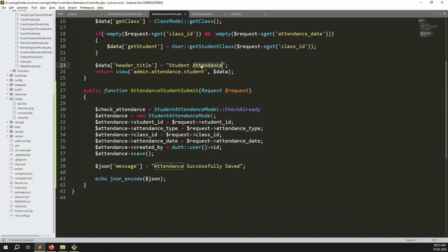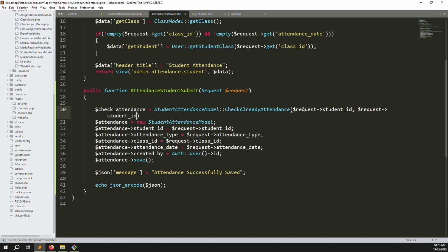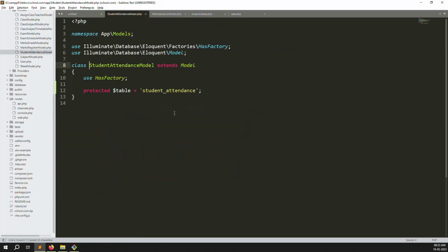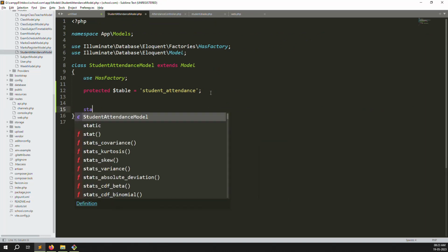So just copy and paste here, and we need to pass three parameters: one is student id, attendance class id, and attendance date. And also we need to pass here attendance date.